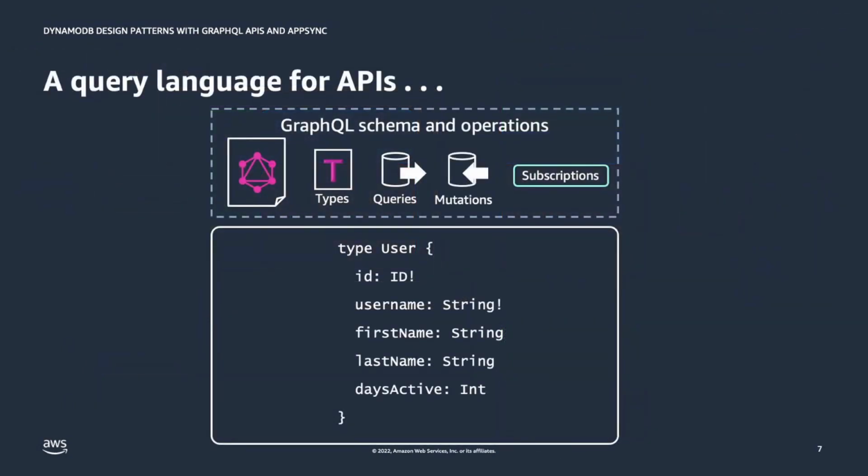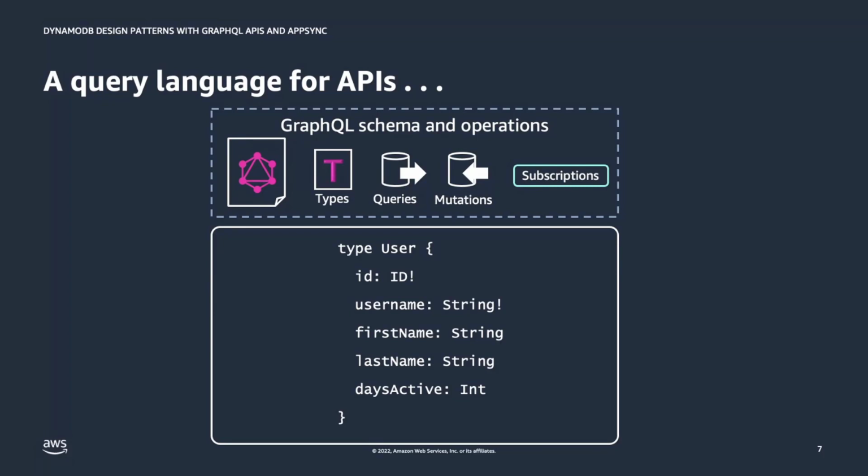So if we look a little bit closer at what GraphQL is, we talked about the query language for your APIs. There's a couple of important concepts that GraphQL introduces. GraphQL introduces the concept of a schema and a schema definition language. A schema is a document that allows you to define the data that you're going to interact with and how you are going to interact with that data. It does this by allowing you to specify types. So types essentially represent the data that you want to interact with.